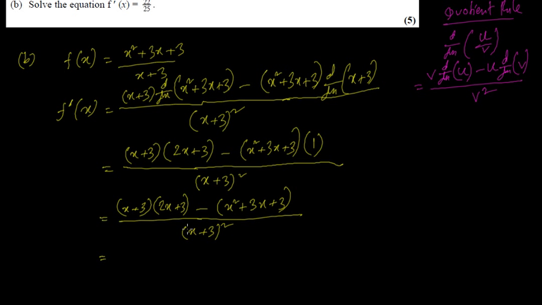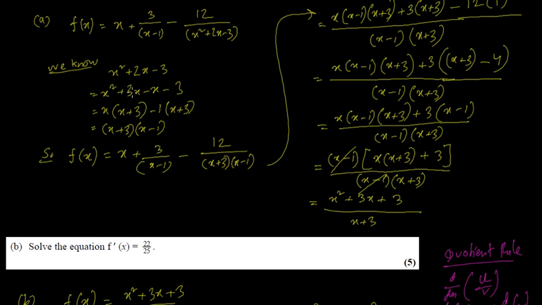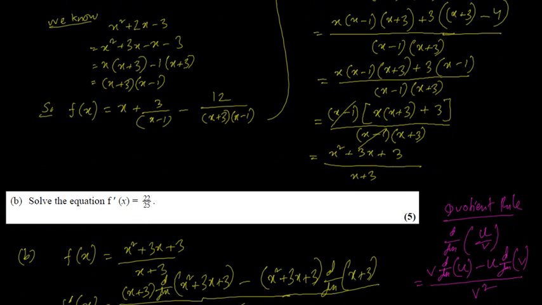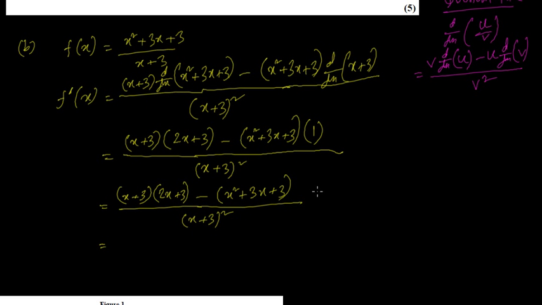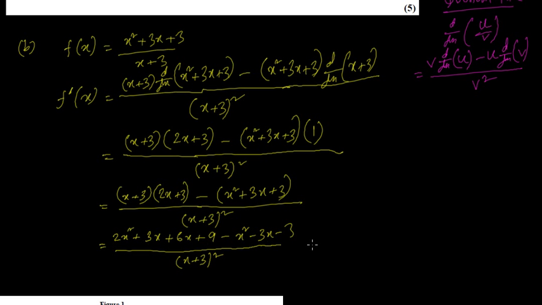definitely simplify this by multiplying this, or if you remember, for this particular sum we had already simplified this, and actually that doesn't really help us. There is no trick we can use, we have to break this down. Let's break this down. x into twice x is twice x squared plus x into 3 is thrice x plus 3 into this is 6x plus 3 into 3 is 9, the long way, minus x squared minus thrice x minus 3, divided by (x plus 3) whole squared.